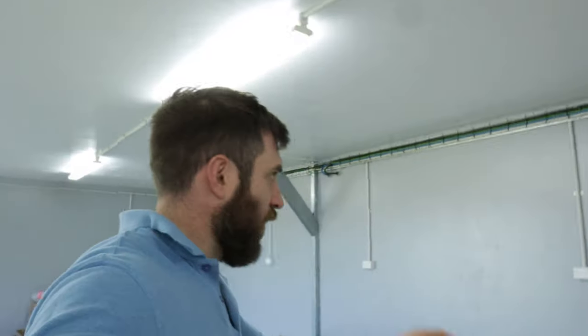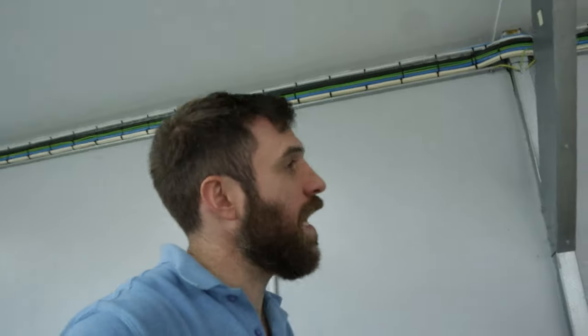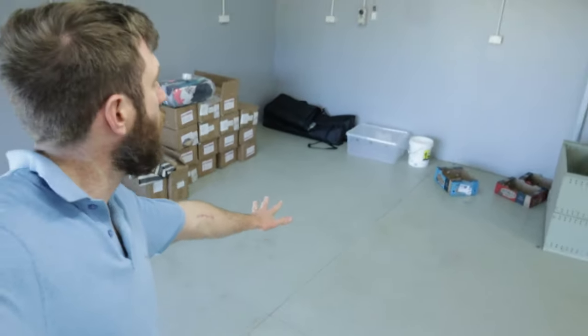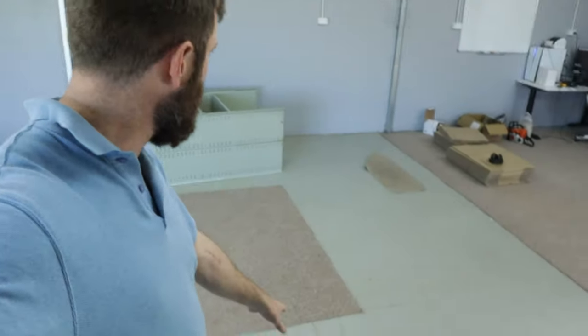We've come through to the insulated part of the facility. All these walls have heavy duty insulation, and just look at this cable management up here — it's absolutely extraordinary. We've got power points everywhere and a heat pump already installed. The markings on the floor indicate that in here it's going to be incubation. Three phase power is over there — we don't really need three phase for incubation, but why not. And right in the middle here is going to be my lab.